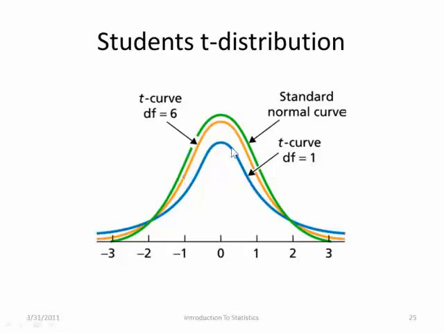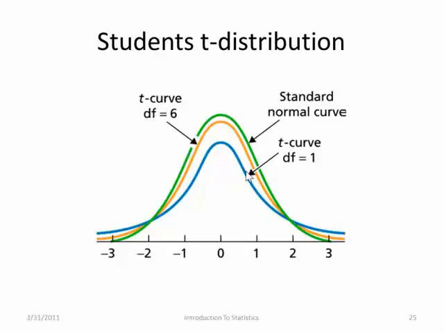When the degree of freedom is 1, notice that this blue curve is shorter than the other 2 curves. Agreed? And also notice that the tails come down towards the x-axis slower, if you will, than these 2 over here. So the smaller the degree of freedom, the shorter the curve and the thicker the tails. And as the degree of freedom increases, notice here up to 6, to the orange curve, the distribution becomes taller and the tails are pulled in a little bit more.